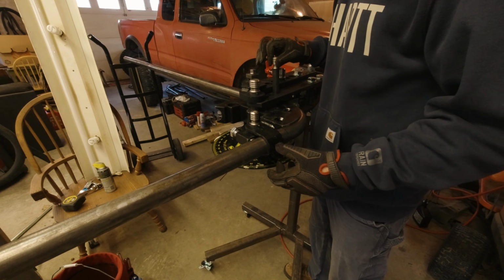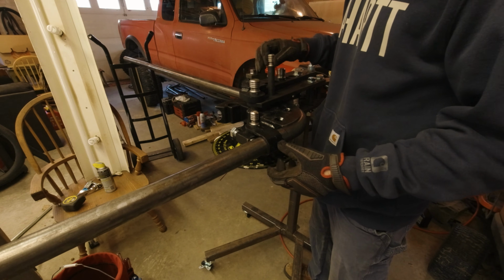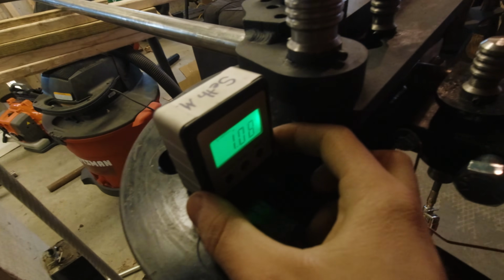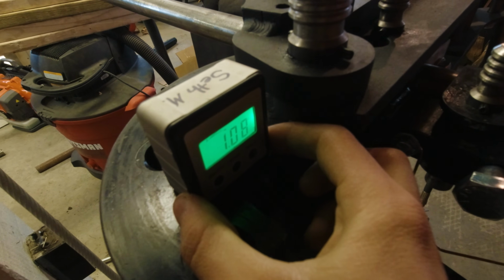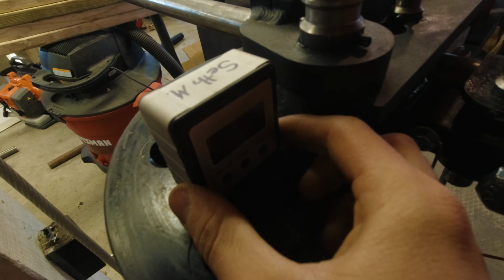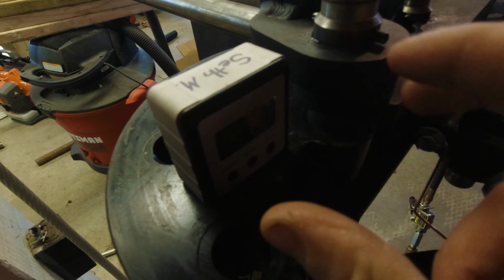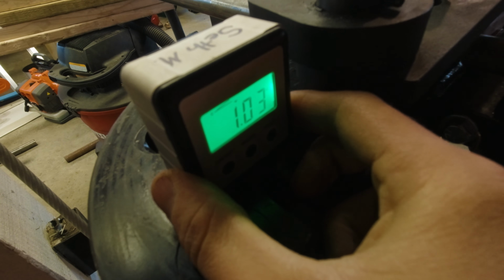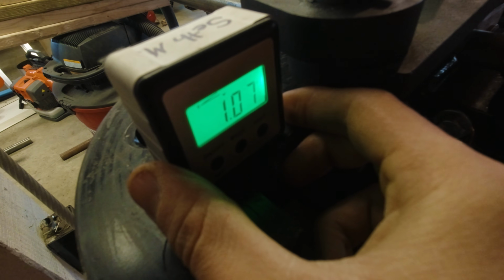Alright, there's bend number one. Let's get this out of here and move it. In traditional Seth fashion, I screwed up my scribe lines, but I have this awesome little angle finder as a backup. Right here on the top of the die, well, let's get it to light up again. If you let it settle out, it was settling out around like 1.08. Yeah, right there it goes, 1.07, 1.08.